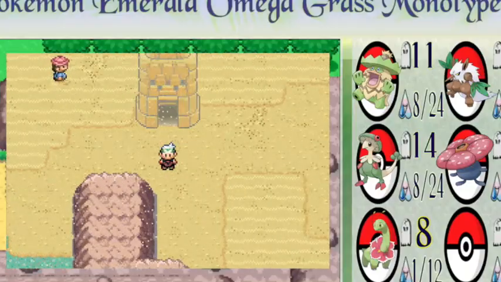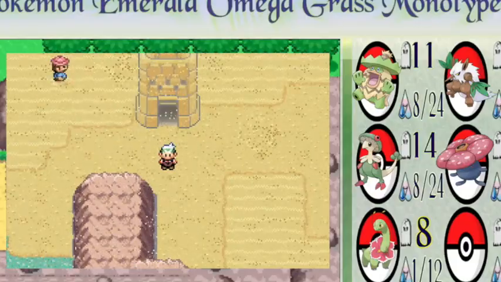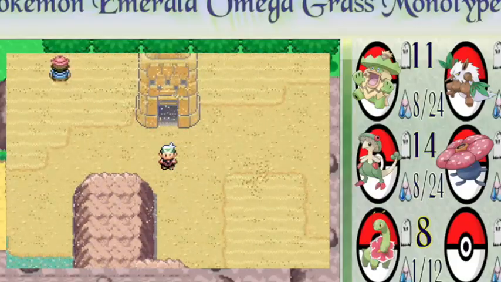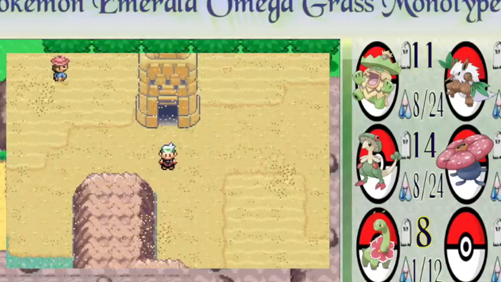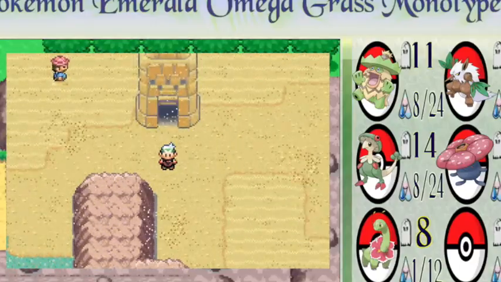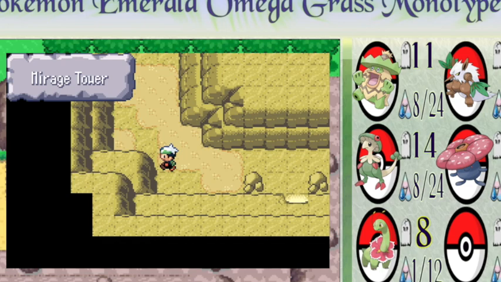In the last episode, we had some struggles, but we finally got through the challenging task that was defeating Tabitha and defeating Maxie before we came down to Lavaridge Town and, defying all the odds, managed to smash past Flannery. And now we are here on Route 111 in the desert, ready to finally acquire our fossil.